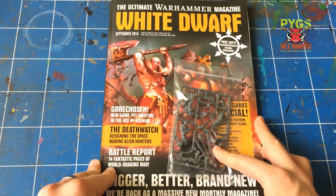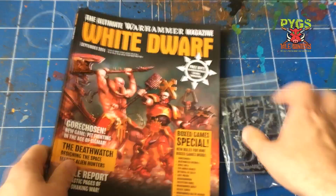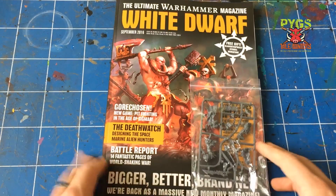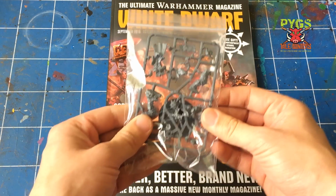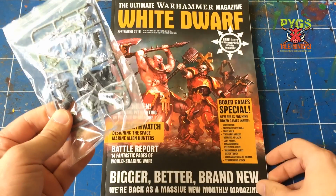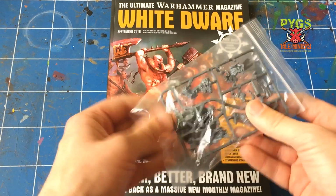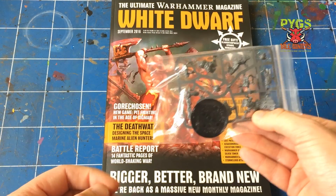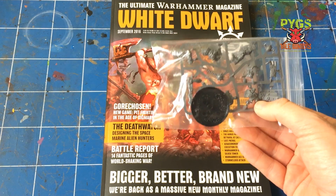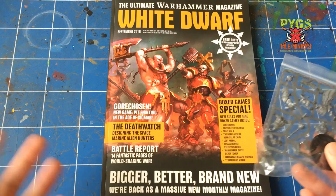Ta-da! They have gone back to a monthly format, a thick magazine, and from the looks of it, free gifts. We have a new model. Well, it's not a new model. It's one of the Slaughter Priest Citadel miniatures, and it is stunning. I think these sell for 15 quid on the Games Workshop web store, so to get that for free, that's fantastic.